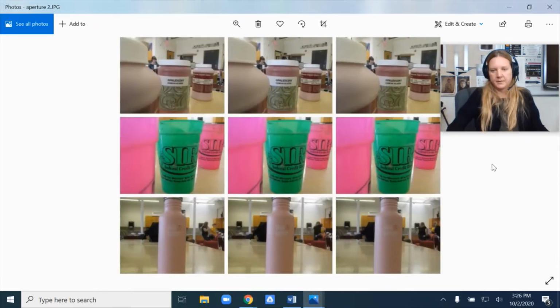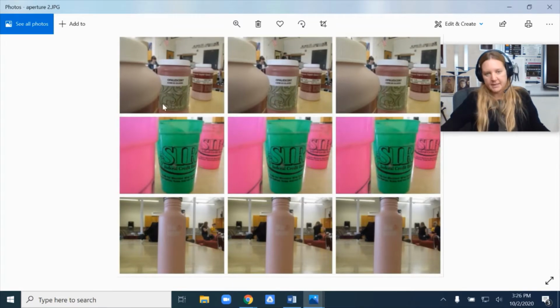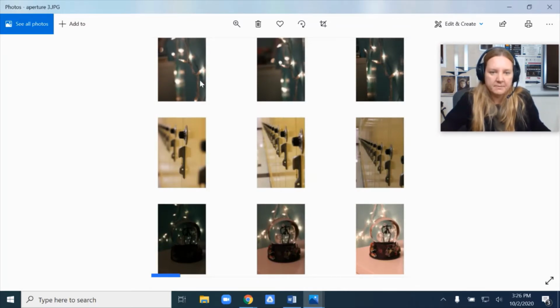And this next example was done in my classroom using glaze, which you can see the text on here and you can see the effects behind it. And again, here with the cups. And then for the ISO, they just use one water cup here. This one was really creative. It used lights going back into space. So you could have these in your bedroom or at home that as long as they go back into space, you can see the depth and that will work. And lockers are really good because you can see a short depth of field here and then all the way down to a long depth of field.